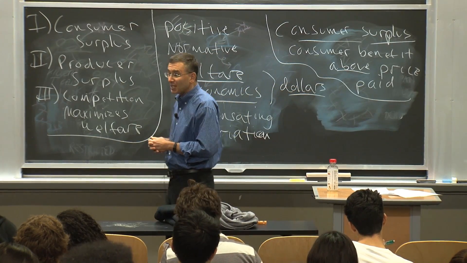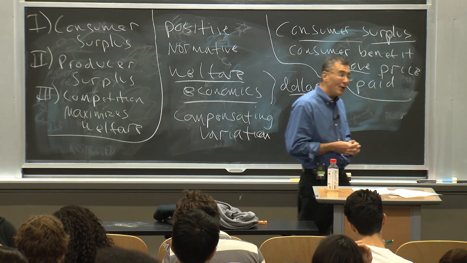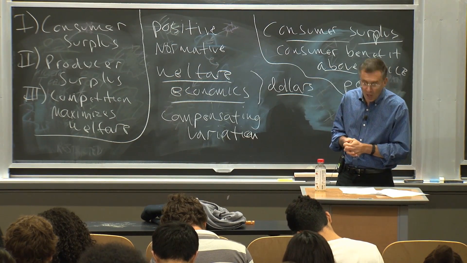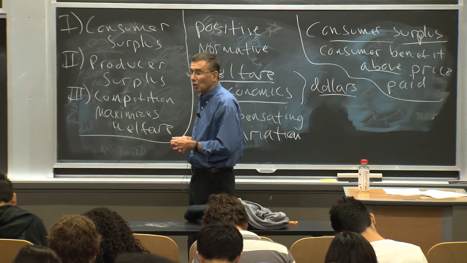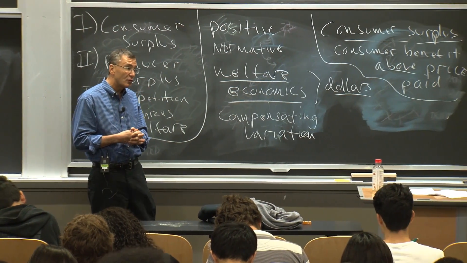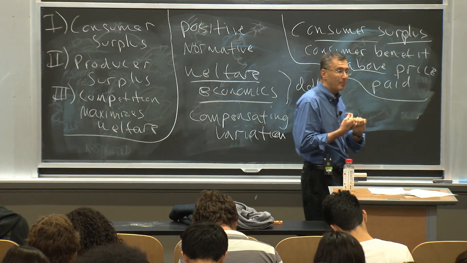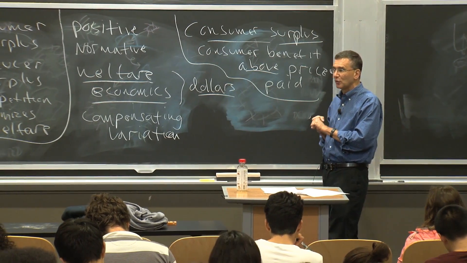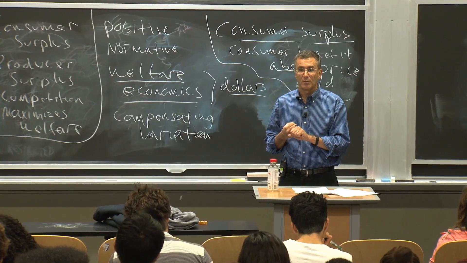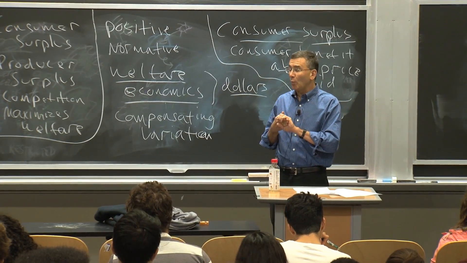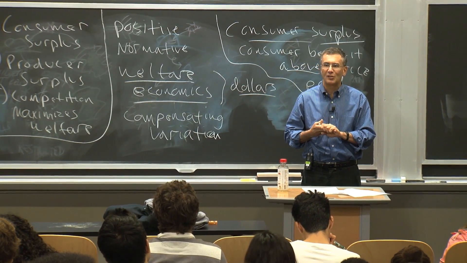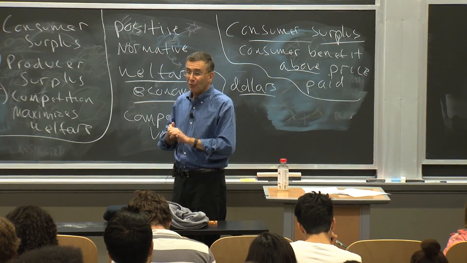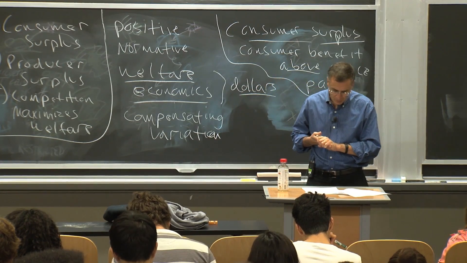She was willing to pay $1 and she got it for $1. However, if she was willing to pay $2 for that Katy Perry song and got it for $1, then she derived $1 of consumer surplus. So to measure consumer surplus, we need two things: the willingness to pay and the market price. Market price is given to consumers in a competitive market — consumers have no influence over the price. And willingness to pay comes from the demand curve, which we've used throughout this course. Armed with the demand curve and a price, we can measure consumer surplus.